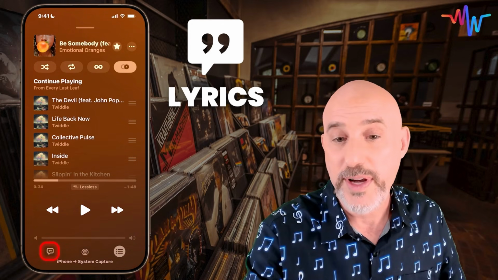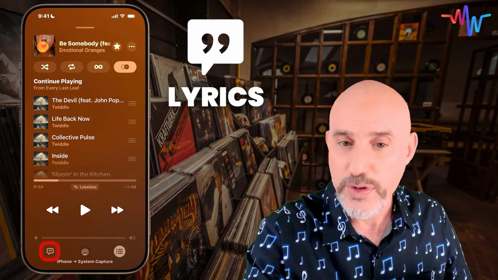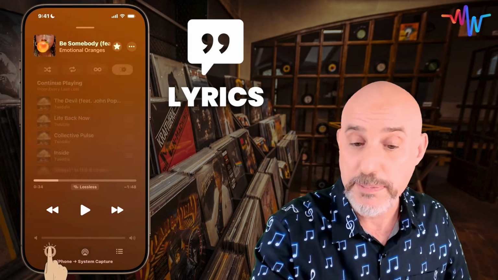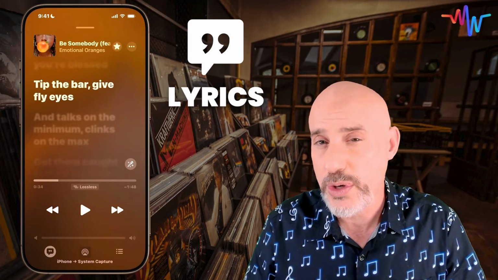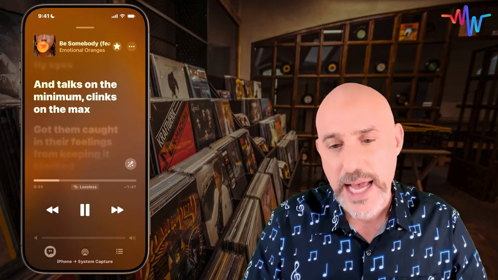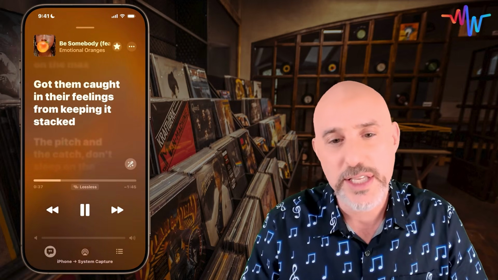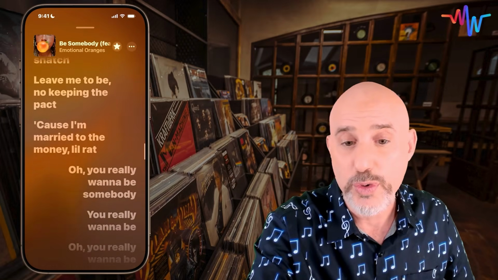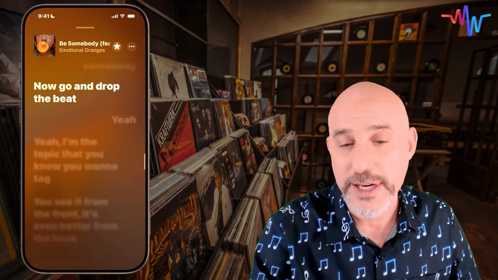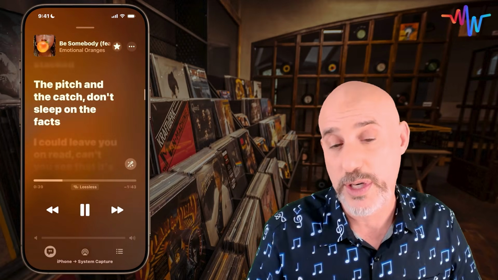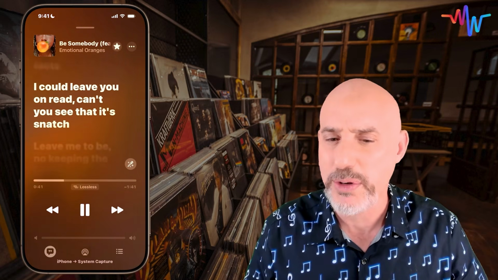Underneath that, we've got the lyrics. So if you want to see the lyrics to the song that you're listening to, tap on this button right here and it will show you the lyrics and play along with them as you go. As the song continues, you see the next lyric and the next lyric come up one right after the other. If you scroll forward and click on lyrics, it will jump to that part of the song, allowing you to go and hear that chorus again or skip to the part you like better.